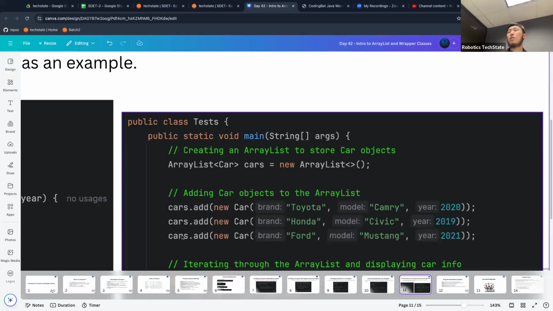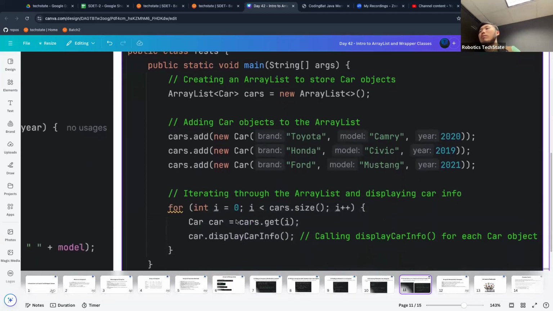What's the size of this cars array list? It's 3. All right. We can iterate through this array list and display the car info. We can do a basic for i. Then cars.get(i) will return us which car object?